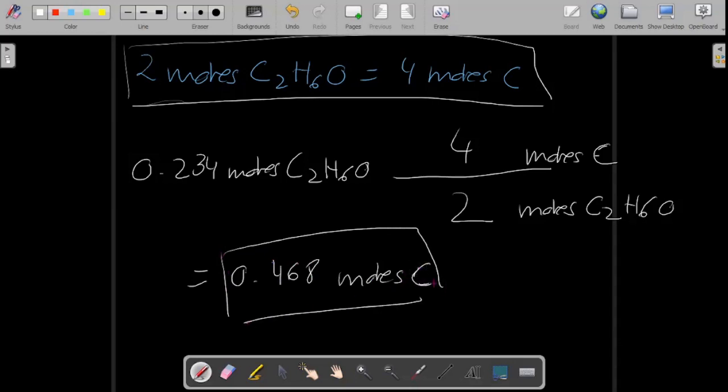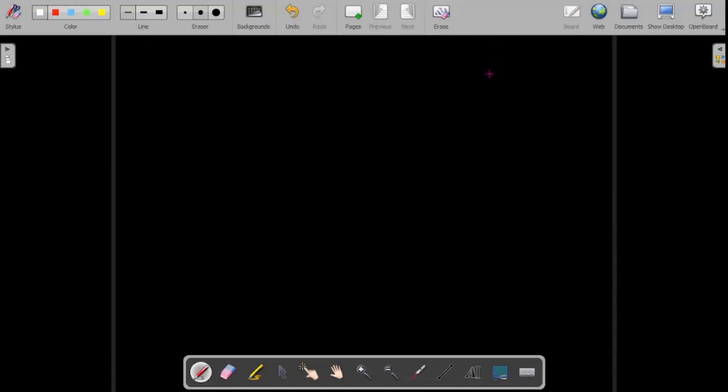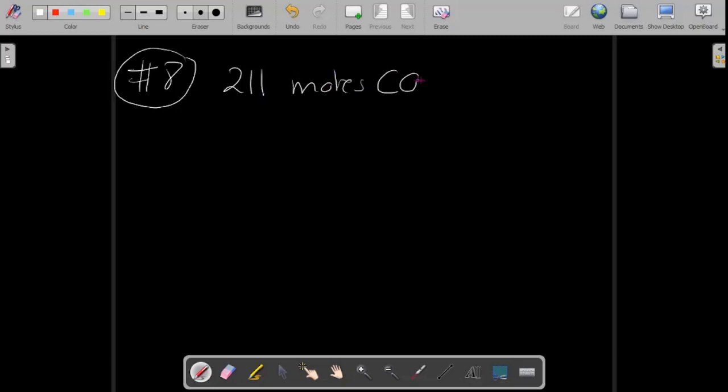That's your answer. Okay. And once again, the 4 and the 2 are infinitely precise, so they don't count when we count significant figures. And in this case, 1, 2, 3. So 1, 2, 3. And now it's your turn to do one of these on your own. You're going to do number 8. I'm going to give you the answer for number 8. And if you got it, just move on. If not, check to see how it's done. Your answer should be 211 moles of carbon dioxide. Okay, so try again if you didn't, or watch how this is done.